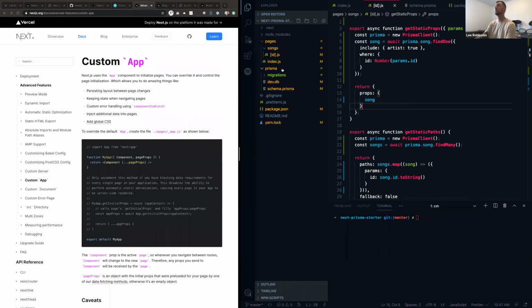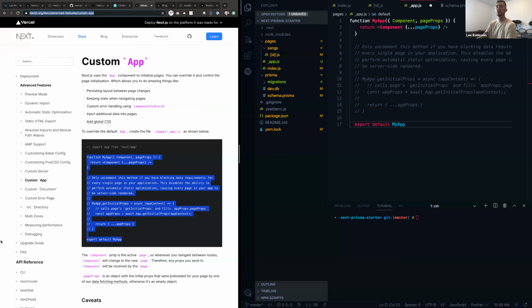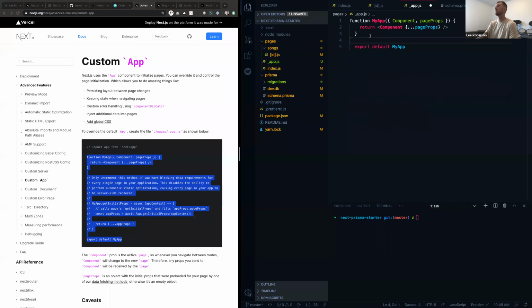And what we want to do specifically is make a new file, _app.js, and we can just copy over this example. I'll put this in the chat as well for those who want to copy along. And this gives us just the framework of overriding the app that Next.js provides. And we want to say this component, while we love it, we want to wrap it in a theme provider.